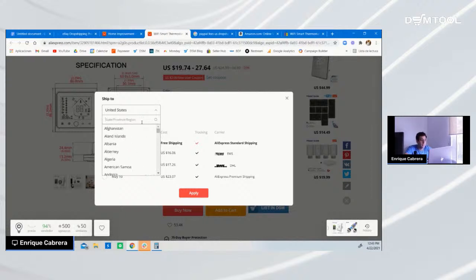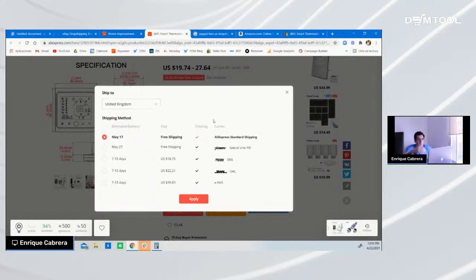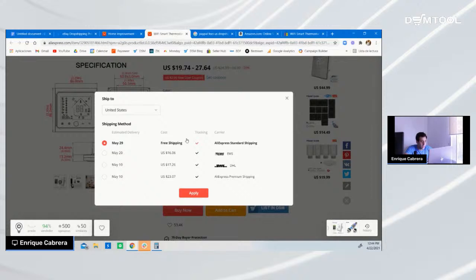But if you have a specific country that you want to ship to, maybe England, which would be the United Kingdom in that case, then over here you're going to have the different carriers for that specific country with the different costs. That is what normally happens on AliExpress. So that is the answer. In terms of worldwide as a whole, I don't know, but per country you have that information here. You just have to put in which country you want to dropship to. So I'll be stating the US here, and you have four different options.